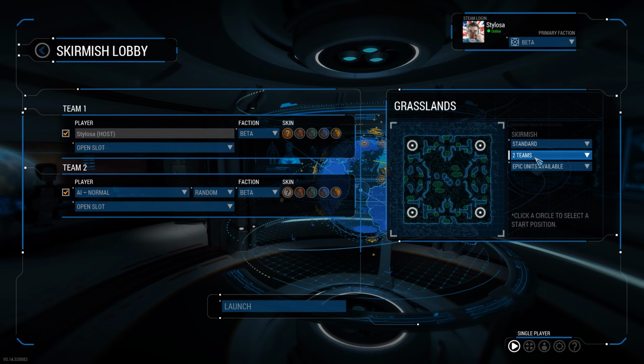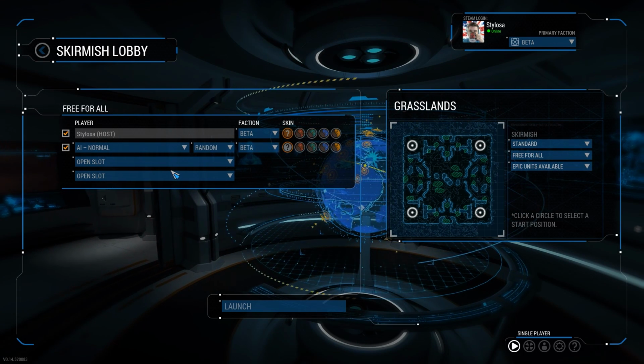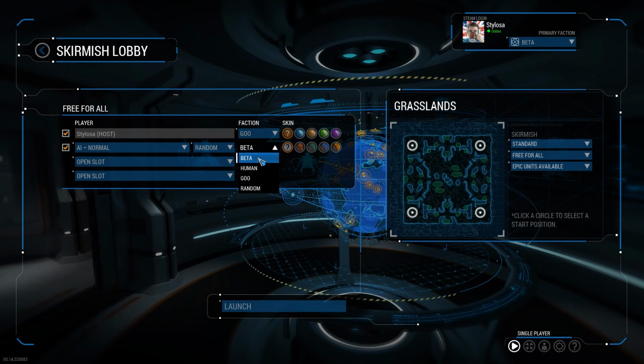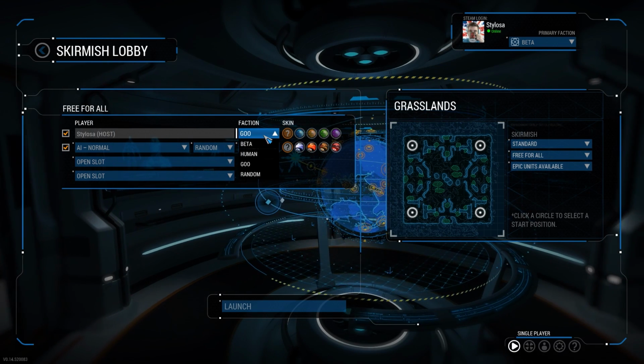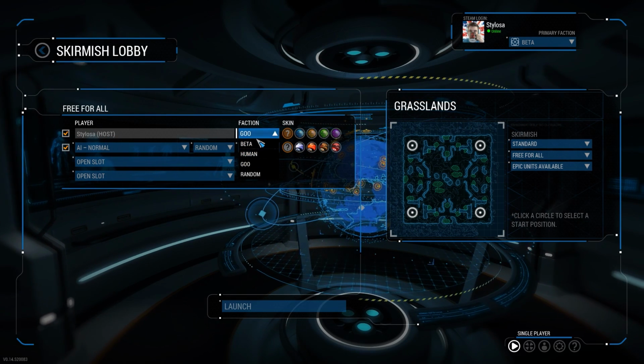Okay. No, I want free for all. Epic units available, yes, and I shall play as the Goo. And we'll put the enemy as the human. So I'm going to give a really quick overview of what these factions are. But as I say, I'm only going to show the Goo, and we'll play against the humans.